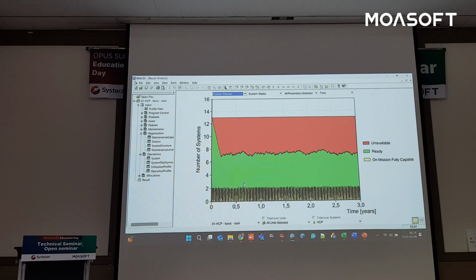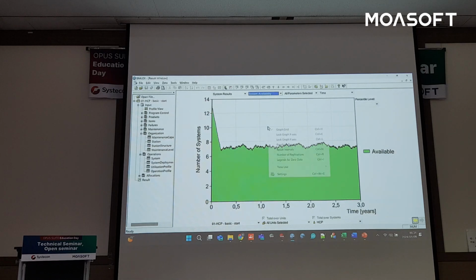And this is really the difference between system availability and mission results. As we see here, how many systems are available, maybe not that many. If we would make a total out of this, or actually we can do it like this instead, look at system availability and do that in percent.